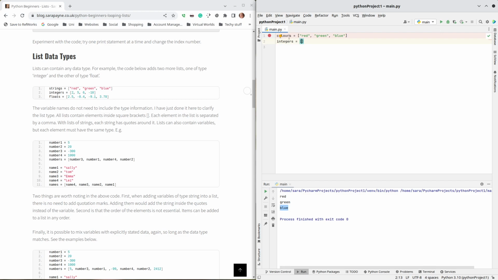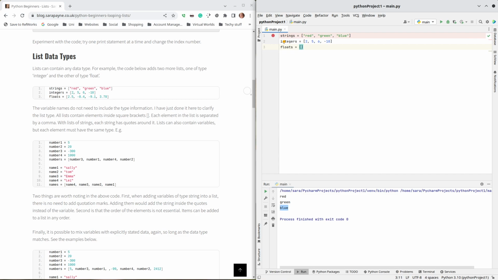In fact, let's just update that to strings. Two, 5, 6, and -10.